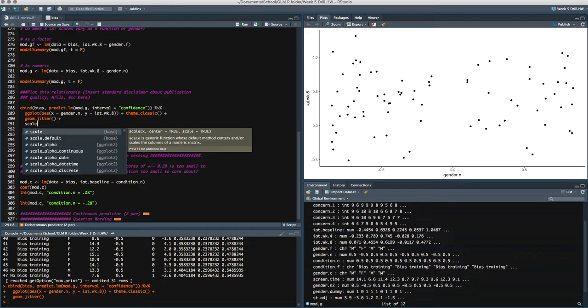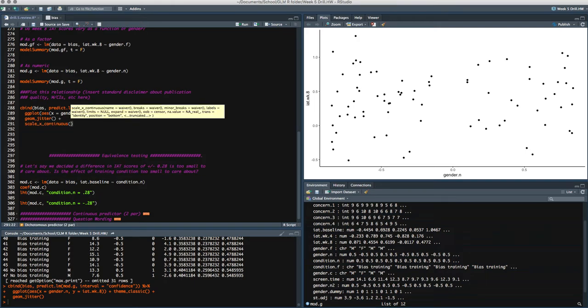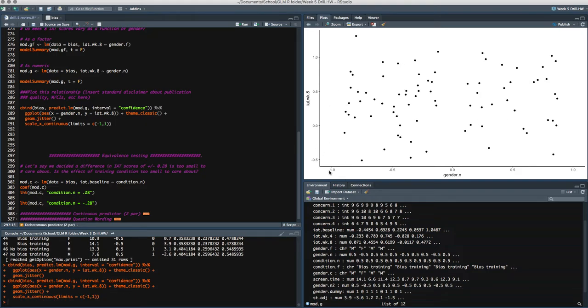So I'm going to scale x continuous, and if I add limit equal -1 and 1, mind that you have to concatenate this and tell it c(-1, 1). So that tells it the limits of my graph are -1 and 1, the lower boundary of x and the upper boundary of x.